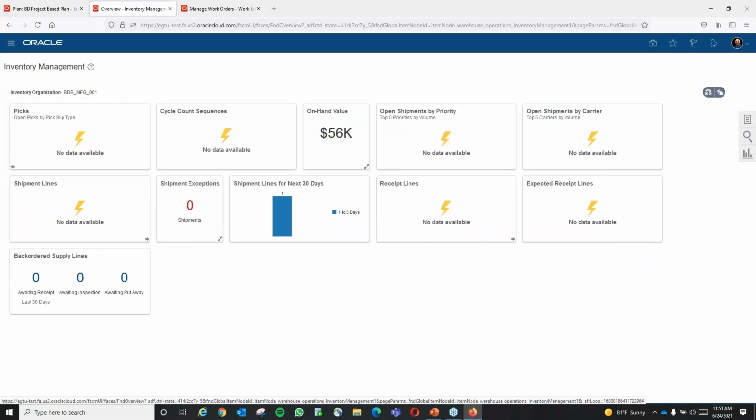I'd like to pause a second right now because we've shown you pretty much all the steps that can happen for the supply chain. Let's remember we had a PO. We received the PO. We completely issued material to a work order. We've completed the work order and we shipped away a work order. It's a transfer order, but if it was a sales order, that would have been the same thing.